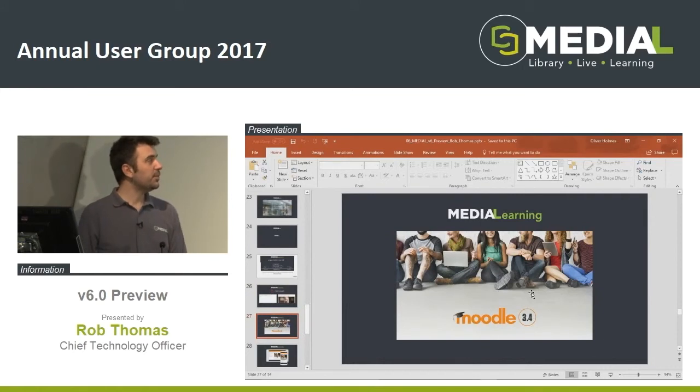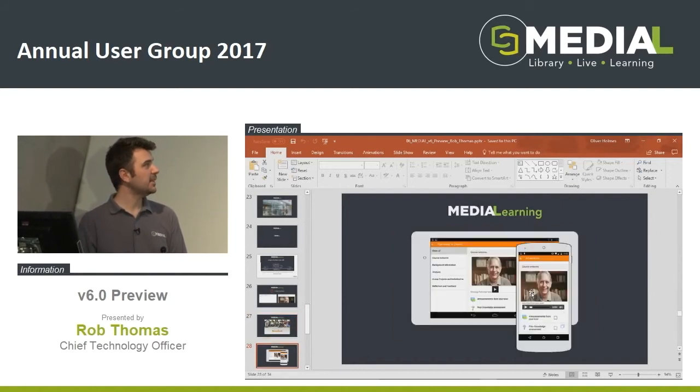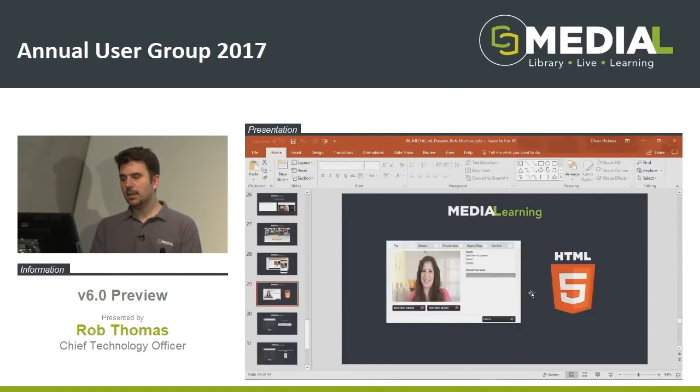We support Moodle 3.4, which is just out. We actually support that pretty much now, but that will be included as V6. We're going to support the Moodle mobile app, if people have seen that. There's a specific app for Moodle now on iOS and Android, so we'll support playback of media through that. There's no way that we could support upload of media through that, but we'll definitely support the playback of media through that, and we've got that working already, actually.